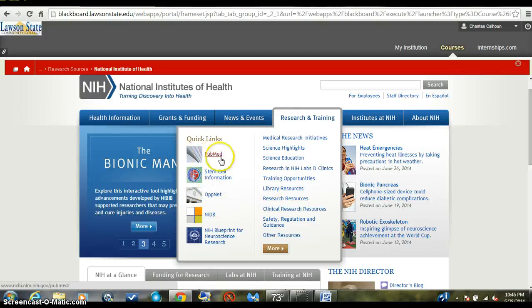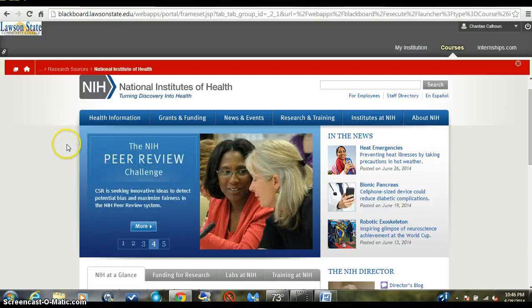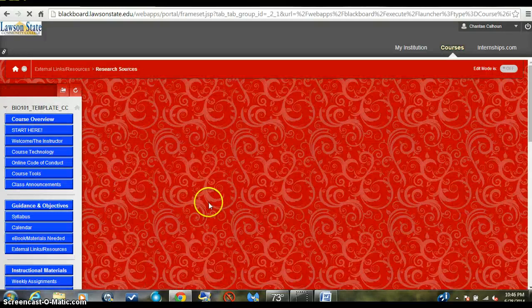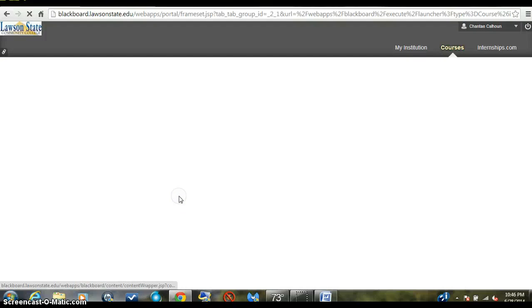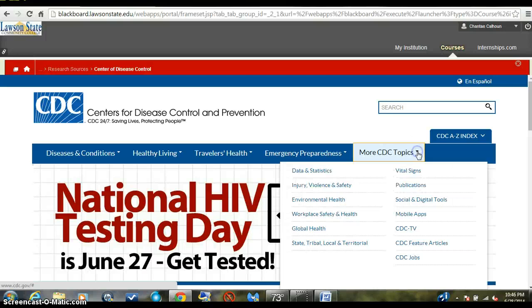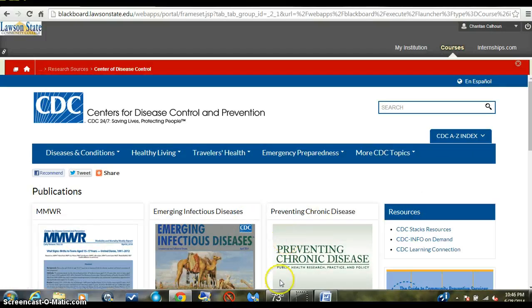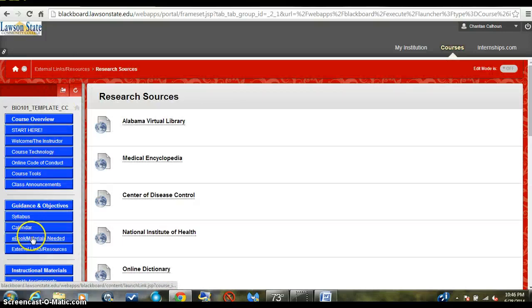PubMed, just great information that you can use. So it's a difference between a website and an actual journal. For NIH, it would be the actual website. For CDC, if you're using their journals, it will be the actual journals or publications. And AVL, it would be, again, the journal that you took it from.